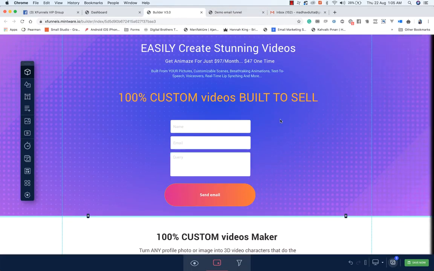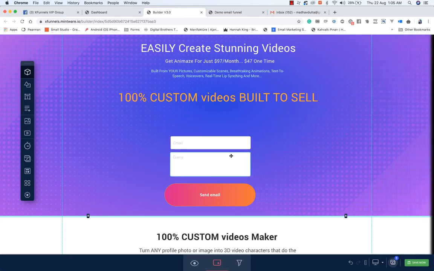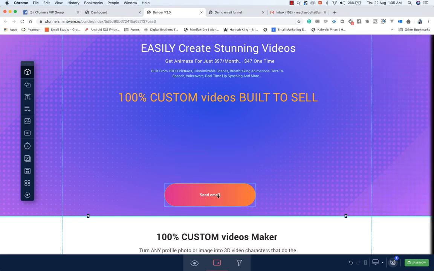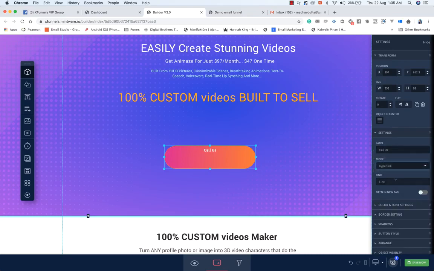So I'm going to remove this, or I can keep it, no problem. But let me remove this. Here we go. So this is the button. I'm going to use it as a call us, and I'm going to change it to a hyperlink. And now I'm going to use the call to option, plus 91, my number x6666.